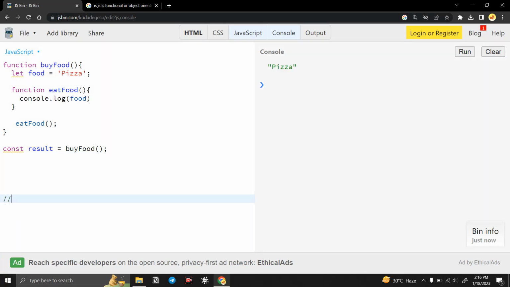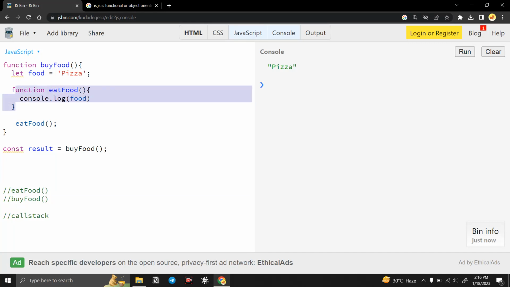When I invoke the function buyFood, in the call stack this buyFood is invoked, and once the function creates a variable and does all the things, it is going to invoke another thing, that is eatFood. So it is on the top of it, like this: eatFood, right?